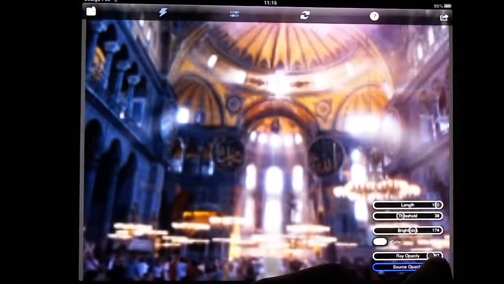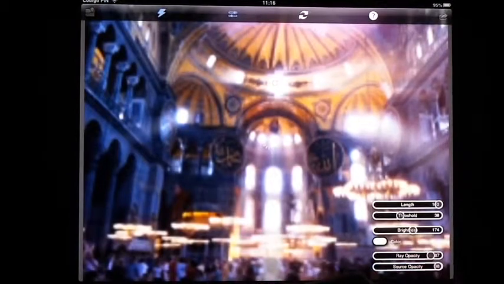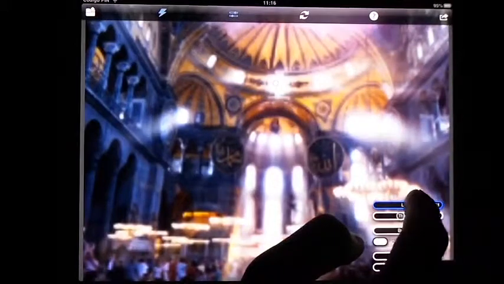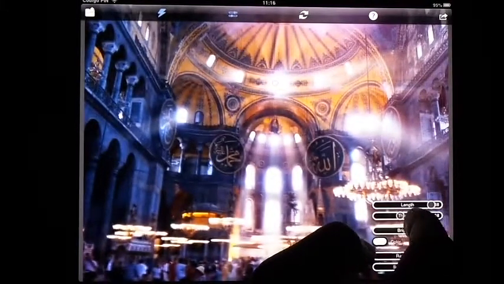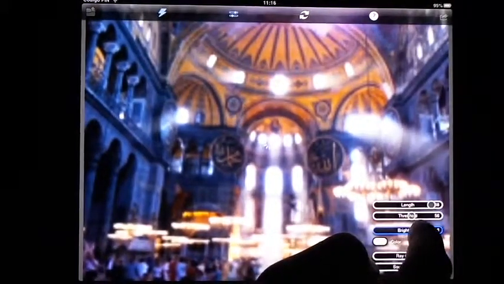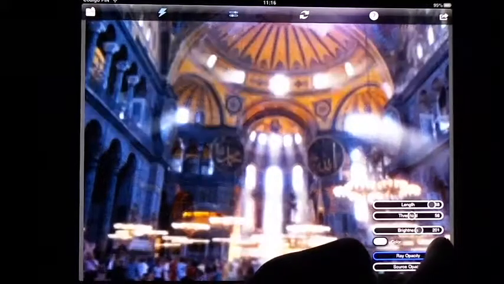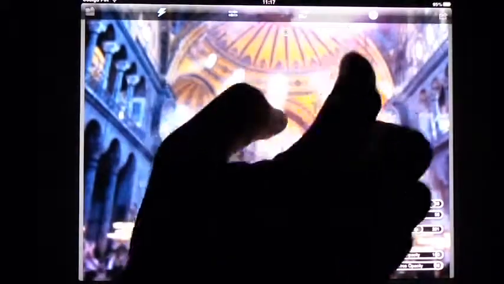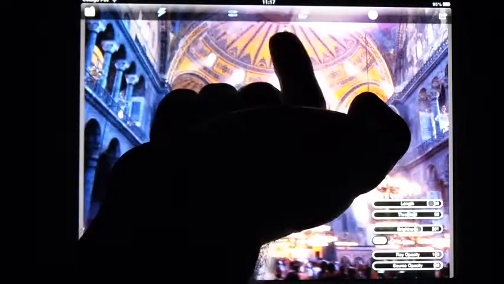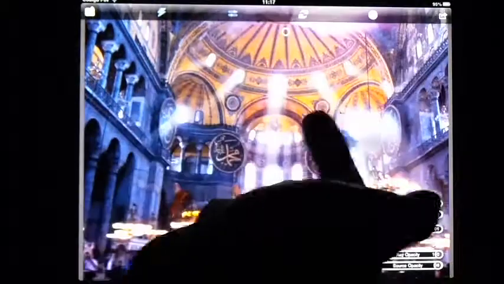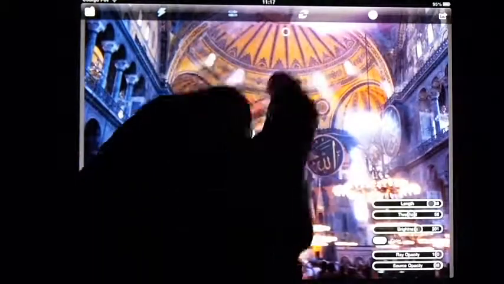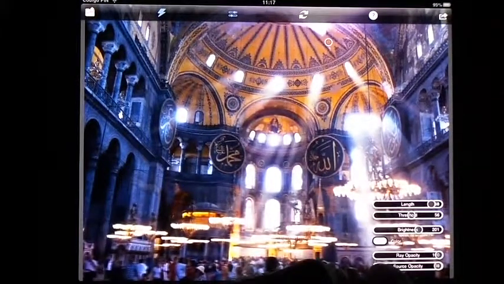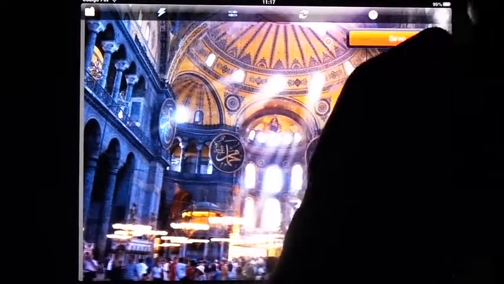So what I want is to use natural light inside Santa Sofia. So what you have to do is always play, and find what you like most. Play with length, play with the threshold, brightness, and play also with the ray opacity and the place where you put the ray. You see the difference, no? The source of the light is upwards. Here it doesn't come through the vault, but it comes through the windows. If you turn it this way, the light comes. So it's very easy and very natural to do. Here and here you would save it.